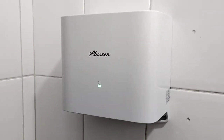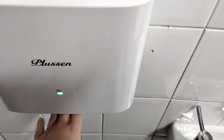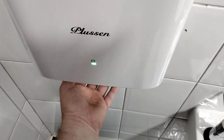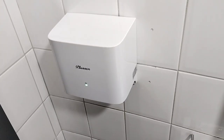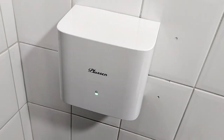So we have another hand dryer here that's got a blade sort of setup underneath. So let's see how this goes. I might stand up. Oh, come on. Yeah, power-wise, that's pretty decent. It just needs a better sensor so that it doesn't keep cutting out. Otherwise, not too bad.